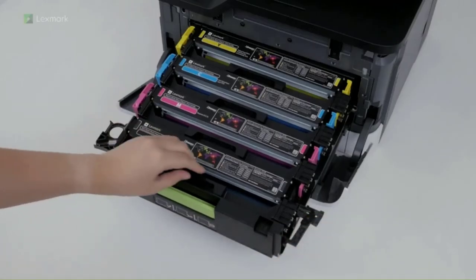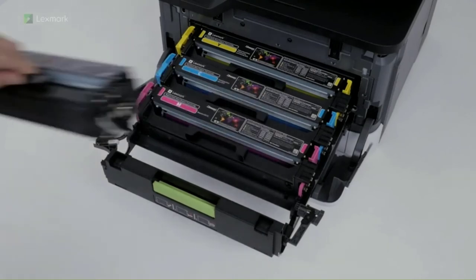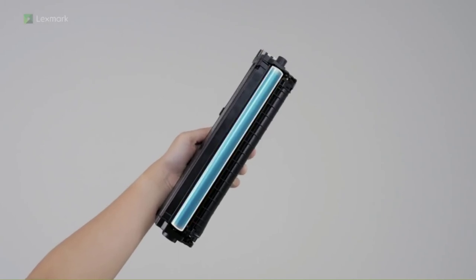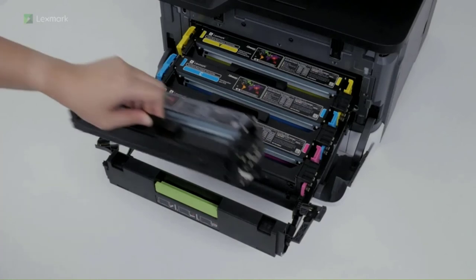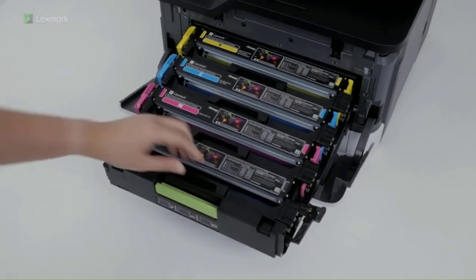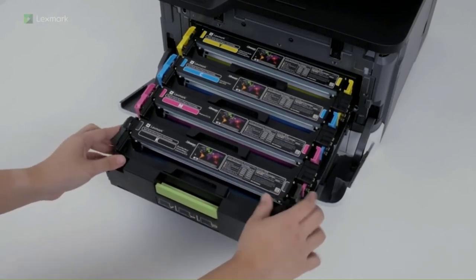A simple printer with little to no walk-up options. The control panel is geared with a two-line monochrome LCD, with the addition of a navigation toggle. There's a back key, cancel button, and a power switch. It can fit anywhere on your desk, with a tray capacity that holds up to 250 print papers. It has a built-in single-sheet feeder, so that you can relax while it draws the prints for you. Wi-Fi compatibility makes it more suitable for infrequent use. Along with that, you can also connect via USB and Ethernet. By the installation of the Lexmark mobile print app, it supports Mopria, AirPrint, and much more. It lets you set up 10 PINs from which you can deny or accept the user's request, securing your documents by preventing third-party access.